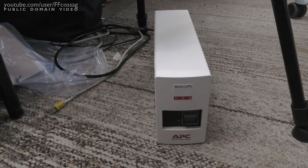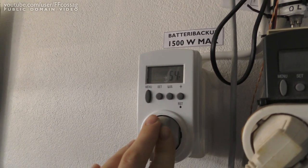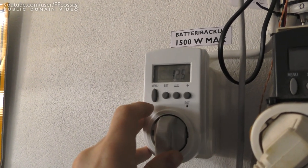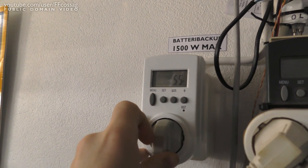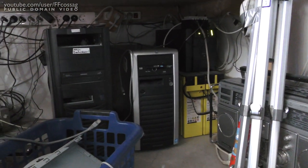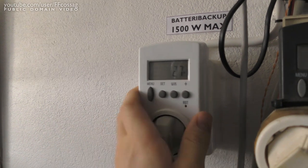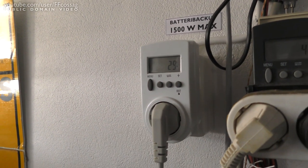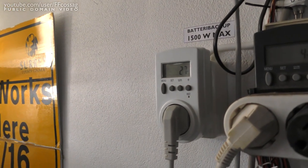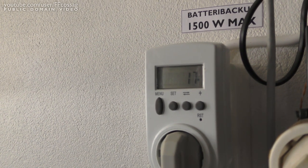This thing has an idle consumption of about 4 watts or so. I've now turned off both my computer and the server, and we're still drawing 53 watts in standby with an absolutely awful power factor of about 0.5. Let's rip out the old UPS and see how much that thing's actually consuming on its own. I've now turned the UPS itself off — the transformer is still connected but none of the loads are powered — and we're still drawing almost 30 watts continuously, and it spikes higher when it's cycling the battery charger. We've definitely got a very inefficient UPS here.